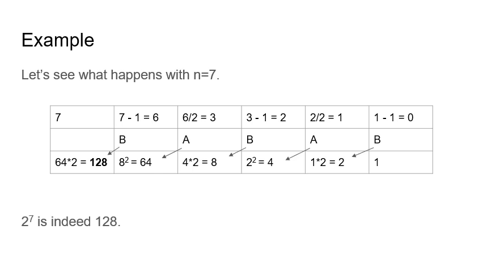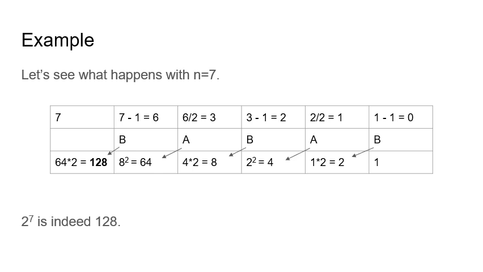And we'll use those to build back up to our desired power of 2. So we start with a 1, then we had a B, so we multiply by 2 to get 2. Next we had an A, so we square 2 to get 4. We had a B, so we multiply 4 by 2 to get 8. We had an A, so we square 8 to get 64. And finally we had a B, so we multiply 64 by 2 to get 128, which is indeed 2 to the 7th.